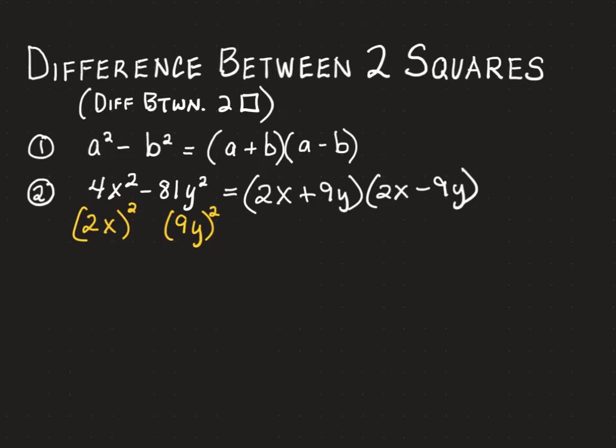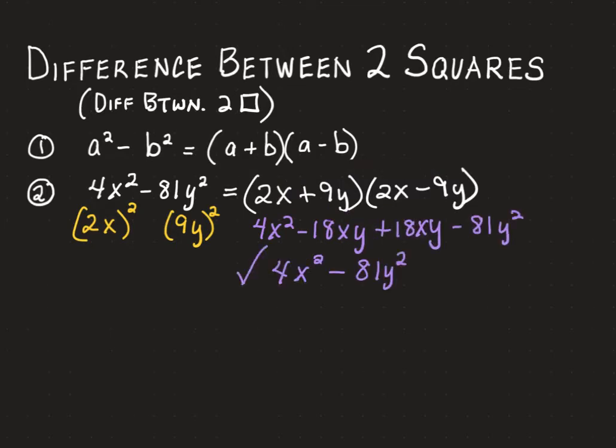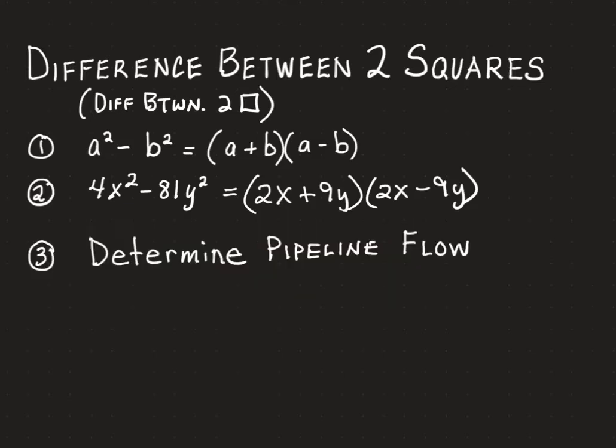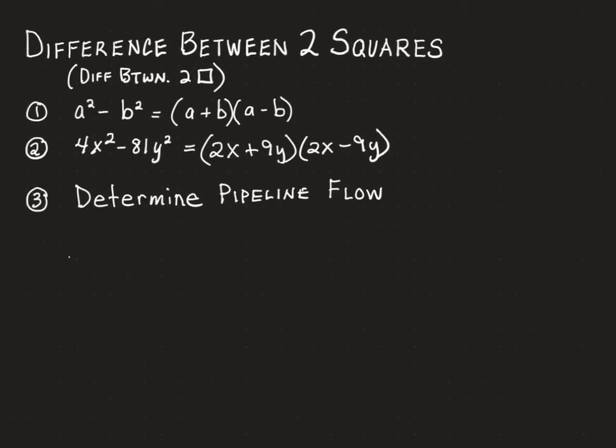Now, if we multiply those two factors and get our original expression, then we have factored correctly. Distribute every term in the first binomial to every term in the second binomial. Let's do the first, the outer, the inner, and the last. Combine like terms and voila, there it is. We did it correctly. So here is a formula, or part of a formula, that can be used to determine how much fluid is running through a pipeline. I believe I'm going to need a little more room to fit this third example.